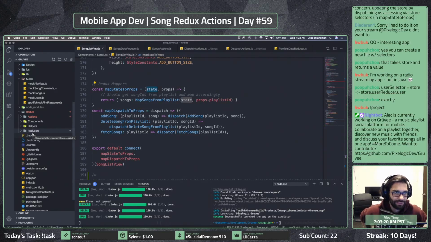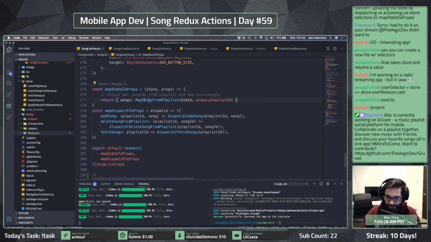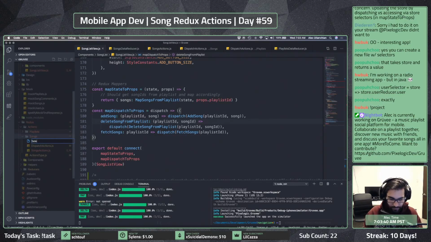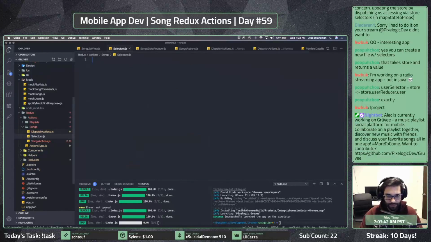All right. Now that we realize that we're using a selector here, let's go ahead and properly create this selector. Just call it selectors.